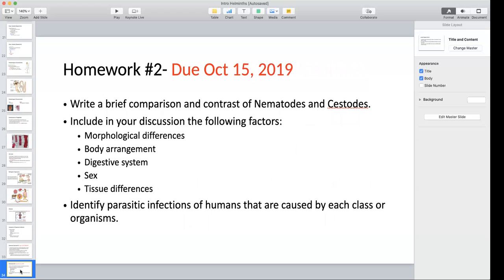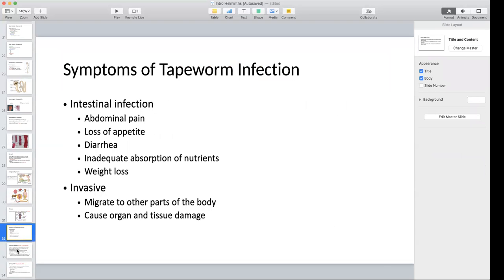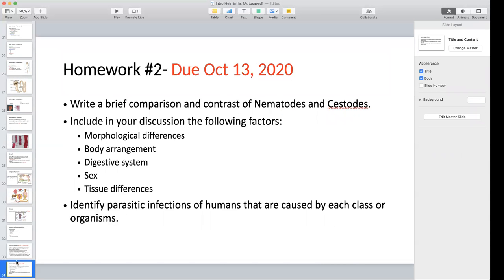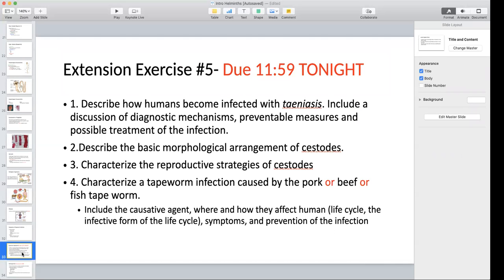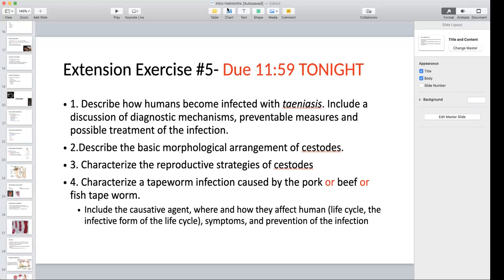Let's see if we can get those in by tonight, which is the 13th. If you have any questions, let me know. If you're unable to get these things in, just work on them as soon as possible, but try to get them in by midnight while it's fresh on your mind. I will upload the recordings, and hopefully that helps. But pay attention to the terms that are bolded and highlighted in different colors, and so forth.